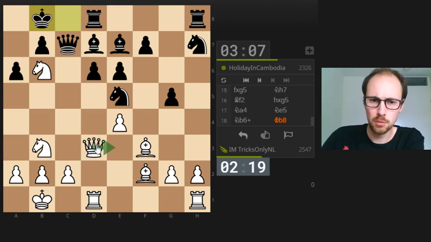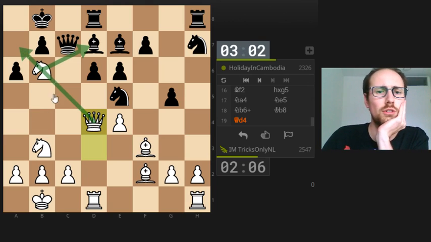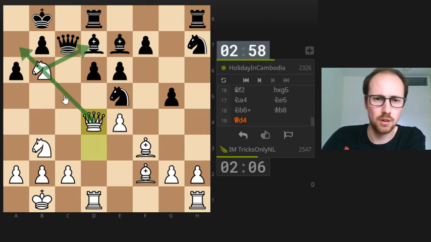Queen e3. I want to put my queen somewhere on the diagonal. I'm not sure which works best. Not sure if it even matters. Let's play queen d4. So now it threatens to take on d7 with check and bring in queen a7. Maybe I should have changed the move order though, but I like knight on b6, so I'm not in a hurry to give up my knight for the bishop on d7.